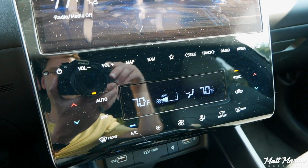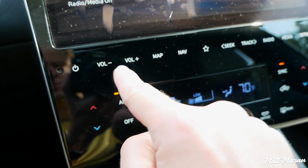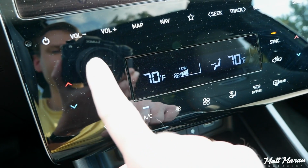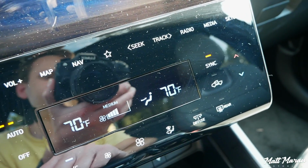Aesthetically, I know that it looks really nice, but at the same rate, the usability, I think it just makes it dirty. Yeah, and it's also very reflective as well. There's a lot to it, I don't think it's a good material for touch points. If you want to have it on the dashboard or somewhere else where you're never touching it, fine, but I don't get it, but that's what you have to deal with here. Just make sure you have a little cloth to wipe it down if you hate smudges and stuff like that, because it's going to definitely irk you a little bit.